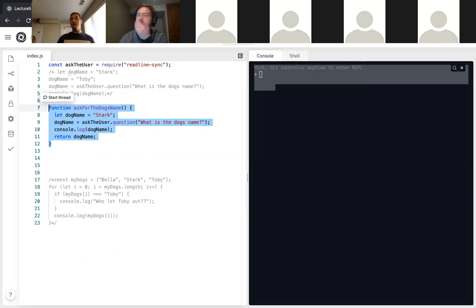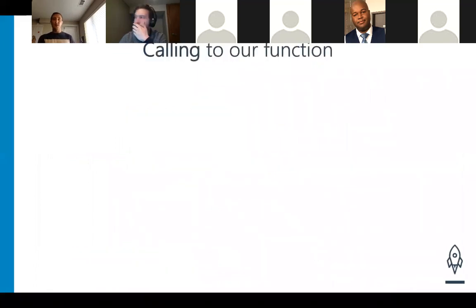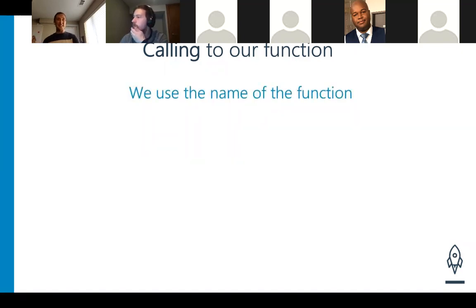Let's move to what everybody wants to do, and that is calling some functions. Let's take a look at that. We're going to call our functions. Remember, you create your functions and you call your functions. We did the creative part on our last slide. We gave our function a name. That name is very important because that is how we call our function. If I name a dog and I want that dog to come running to me, I call the dog's name. If I want a function to start running, I call it using its name.